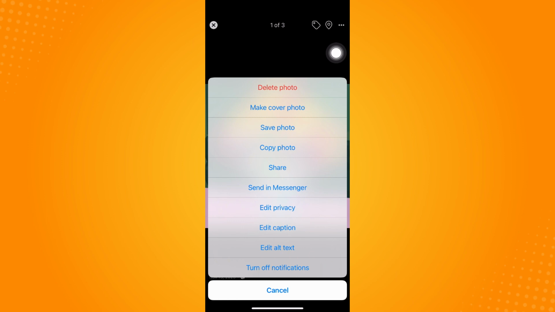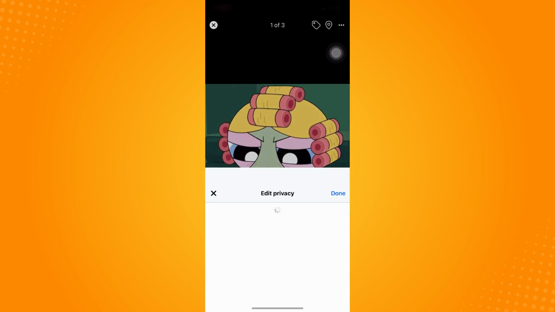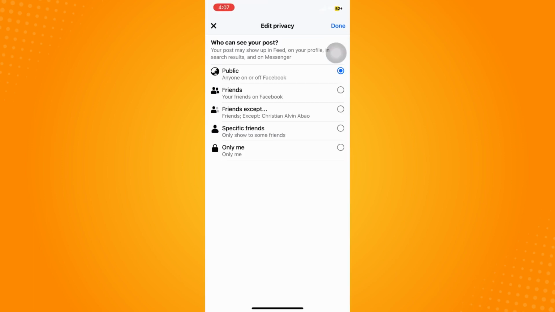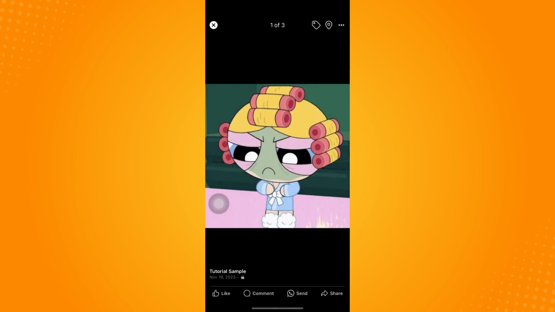Click on that and go to edit privacy. Now, here you can change your settings to private to make your profile private on Facebook. So click on only me here. Once you set it there, even your friends or anyone on Facebook won't be able to see your profile anymore. Basically, it's only you who can see your profile pic. Tap on done on the upper right if you're good with that.